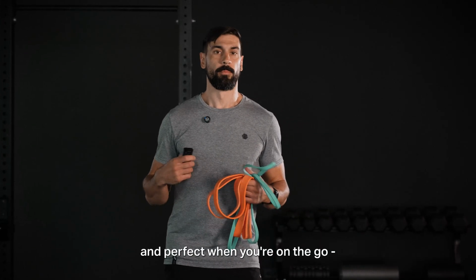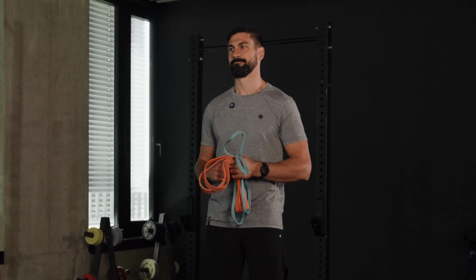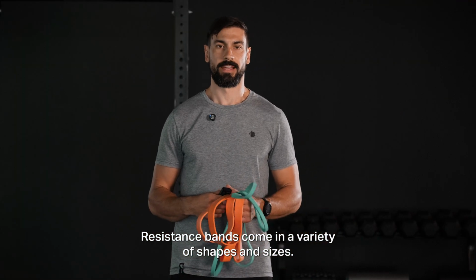Affordable, versatile, and perfect when you're on the go. Yup, we're talking about resistance bands. Resistance bands come in a variety of shapes and sizes.